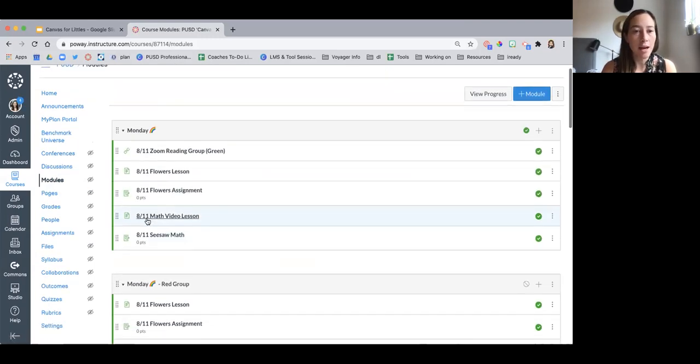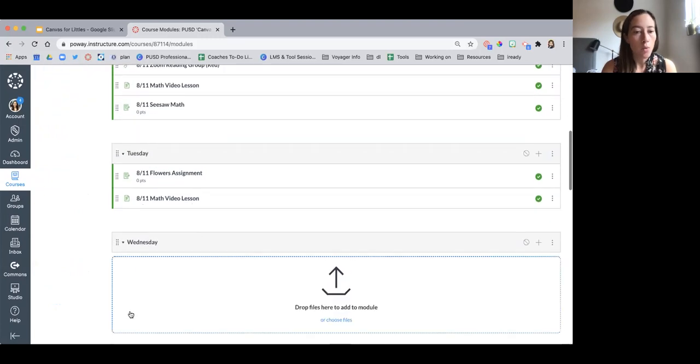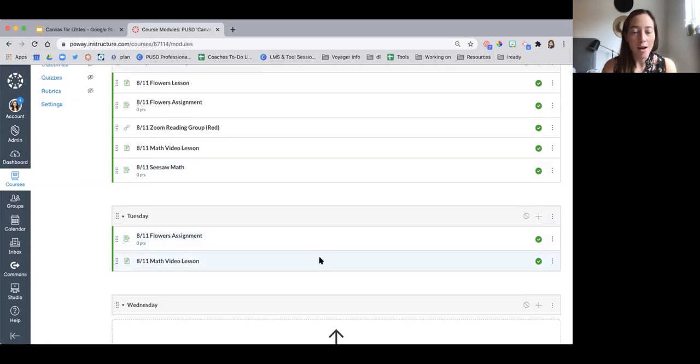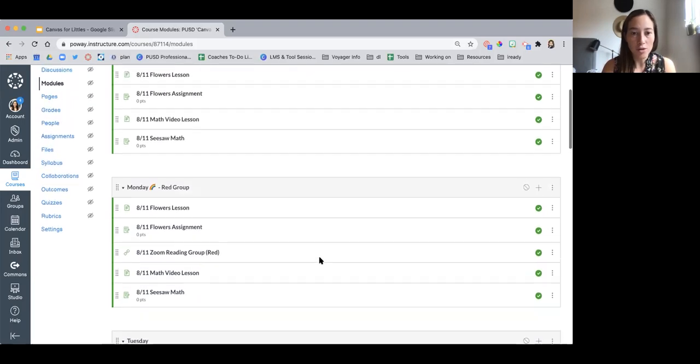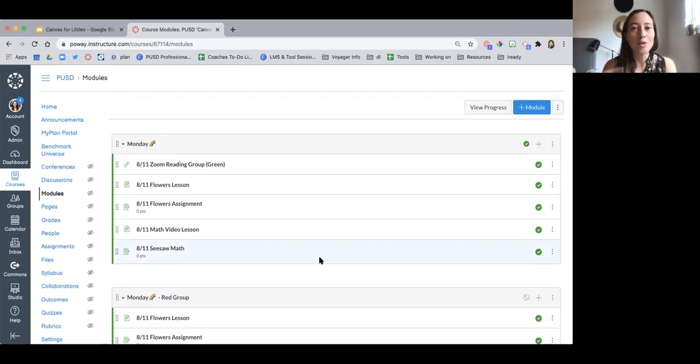Another thing to note is I put Monday in here. Maybe I started building Tuesday's module, Wednesday's module, but let's say I don't want the students to see the next day's work yet. What I can do is unpublish it, and you can see here it's not published yet. So I, as a teacher, am the only one that can see Tuesday's work. That's also really helpful with modules and also pages. You can unpublish them so that students cannot see or access the next day's work or that next unit if you do not want them to.